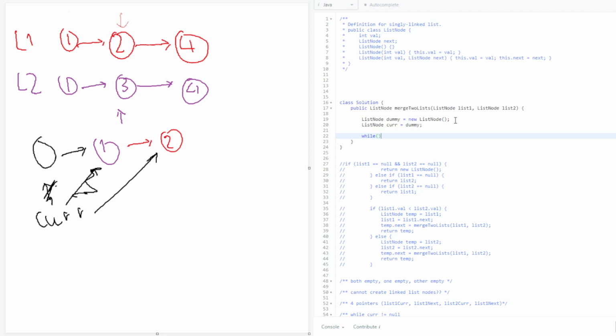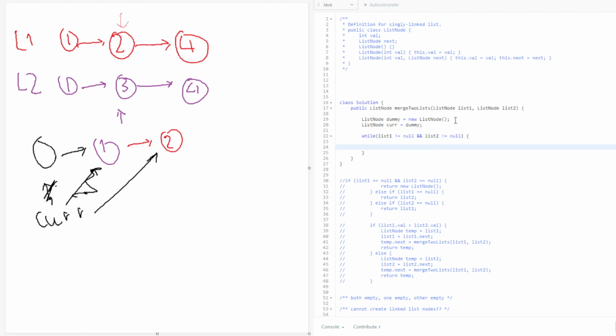And then for as long as list1 does not equal null and list2 does not equal null, we're going to make the comparison.